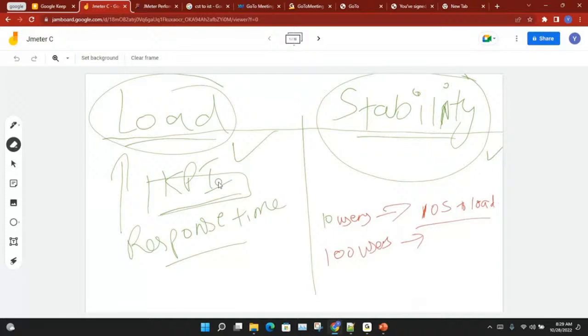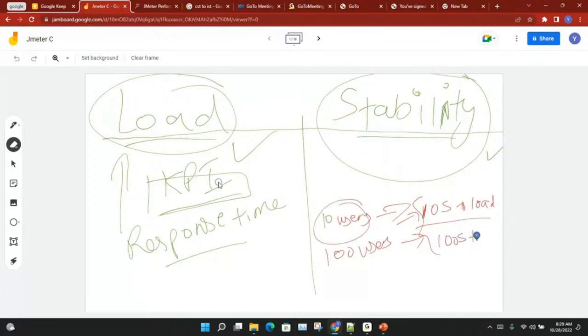Lower. Your users are increasing, so your time will also increase, because there is more load on your system. Sometimes it can be equal, due to reasons like auto scaling in your system, but generally it cannot go below what you got for 10 users. So it will be higher, let's say 100 seconds to load.